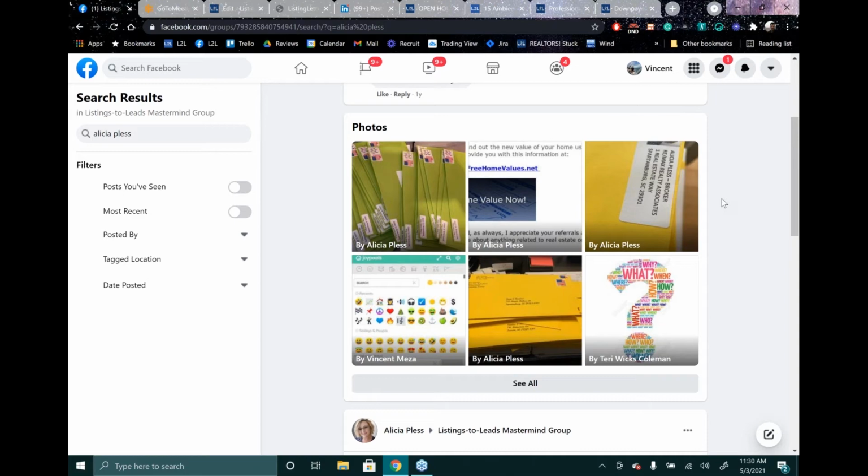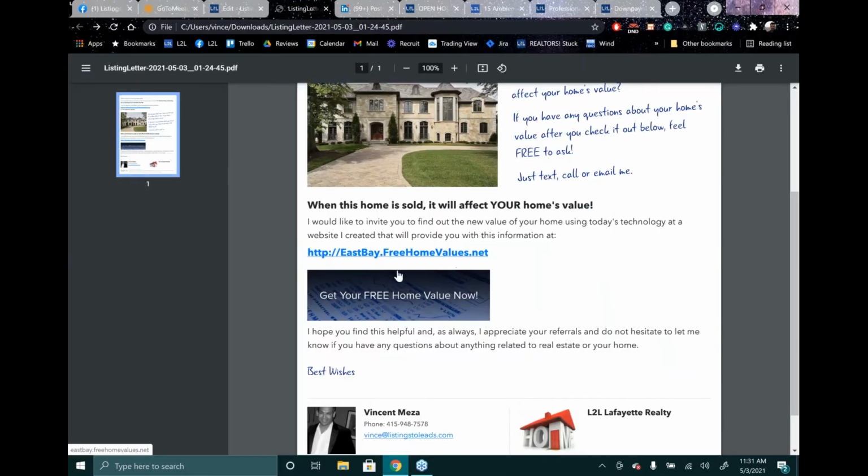There are a couple people, Alicia is one of those, that know you need to have your stuff look custom and kind of homemade. Because if a bulk mailer looks like junk mail, it's not going to get opened. And if it doesn't get opened, nobody's going to know to go to that page right there and become a listing lead. So I just want you to think about that.